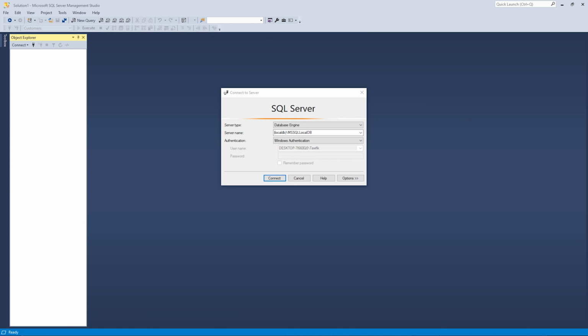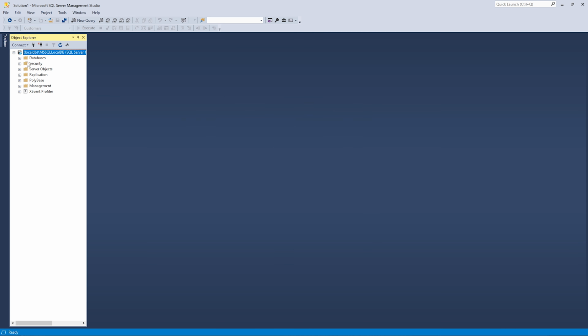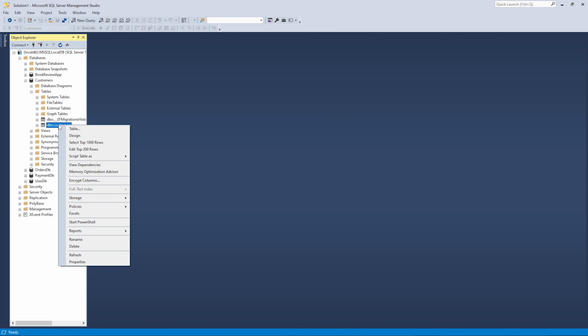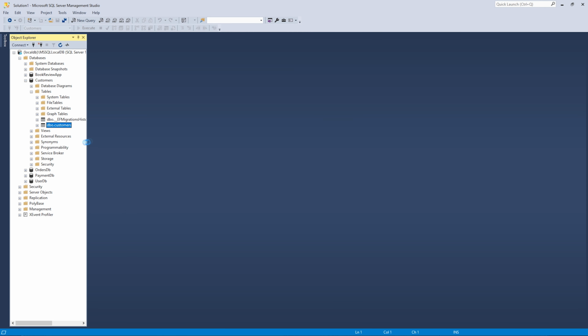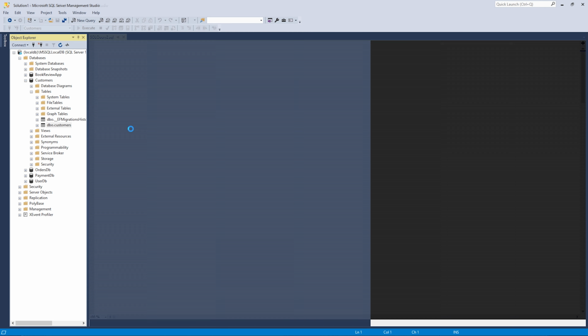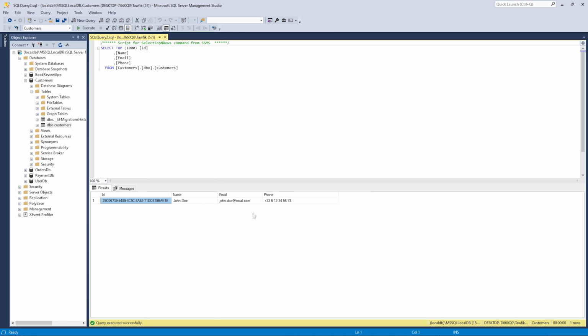Now, let's verify the result directly in the database. We open SQL Server Management Studio and connect to our local server instance. Next, we expand the database that was created by Entity Framework Core. Inside the Tables section, we can find the Customers table. When we open the table and view the data, we can see the customer that was just created through the API. Seeing the data here validates that our clean architecture setup, repository implementation, and MediatR flow are all working correctly.